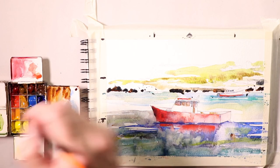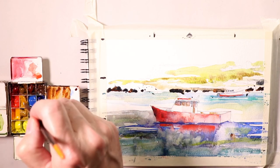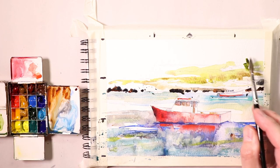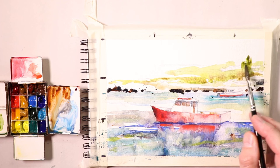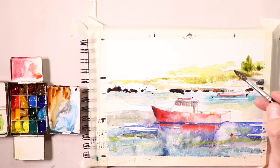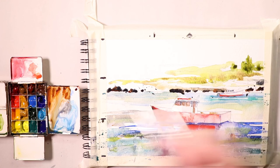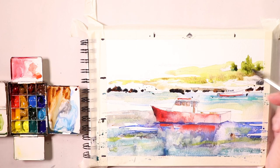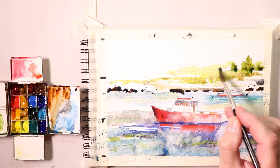Sap green, burnt sienna. And we're going to have a little bit of a tree over here, like that. There's a couple happy bushes over here. And over here too. You could add a little bit of blue in there, make a little bit of a shadow color, maybe. Like that.